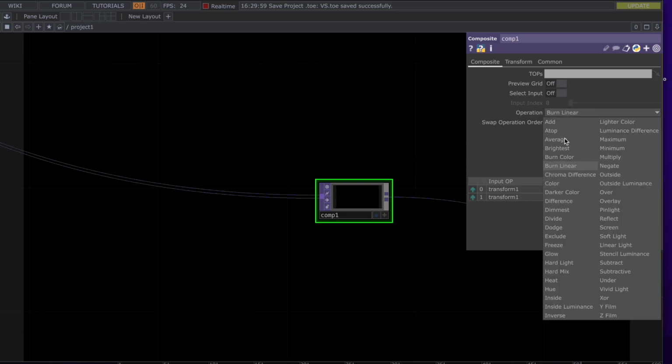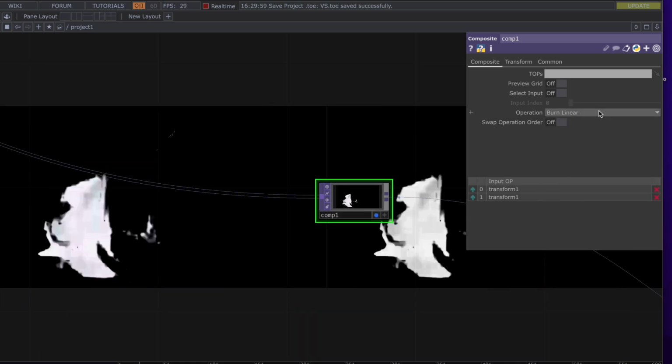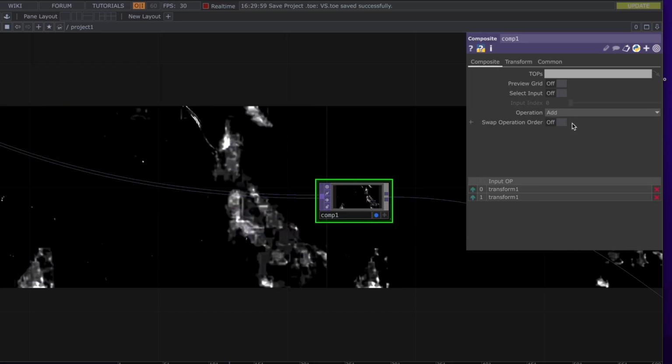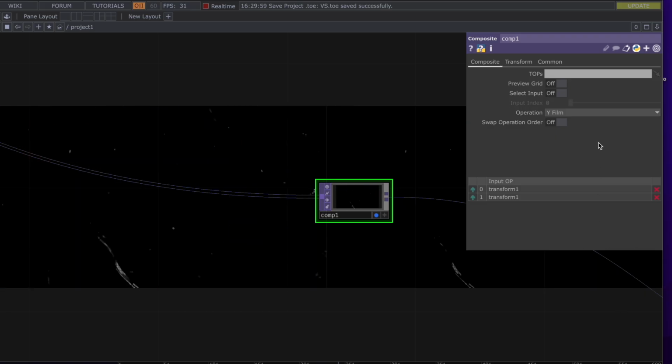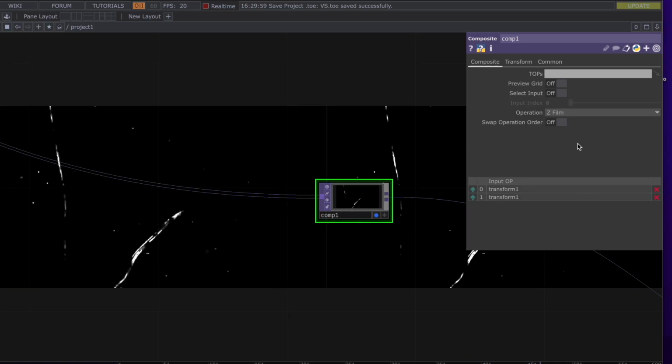I always like to throw these into comps just to see what type of effects you can do. Let's just mess with it a bit. See if you put an add. Right, and then you can mess with it. Everything's going to be different, guys. So that's what I'm saying.